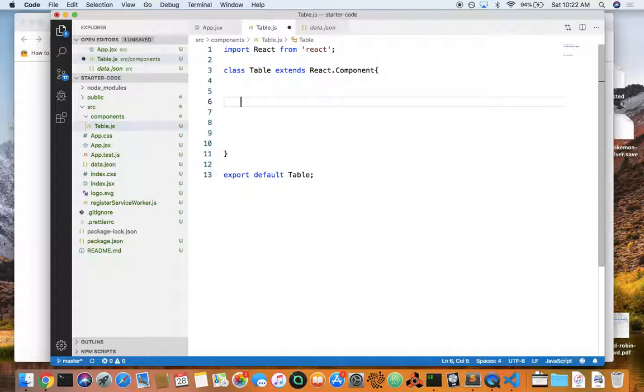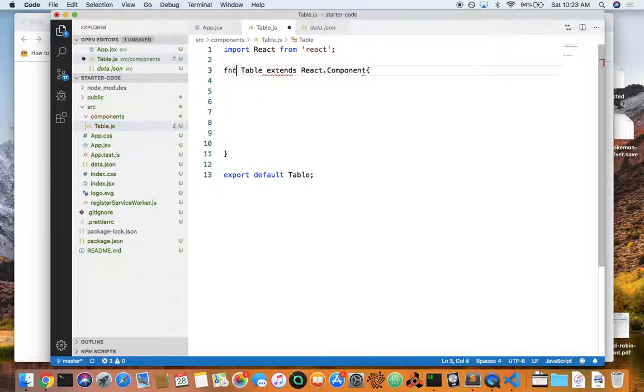Well, table is not going to need a state. So actually, let's do for the first time a little lesson on functional components. I guess it's probably time to do that. So if you know that this thing is not going to need a state, you can make it a function instead of a class.